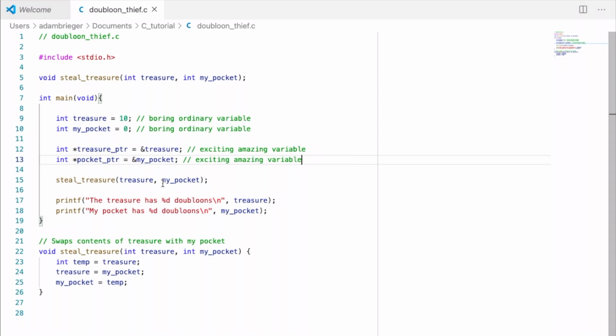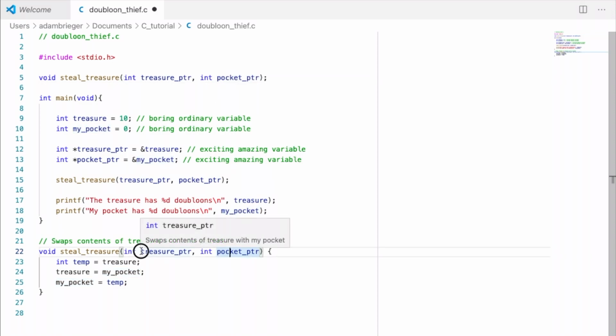So instead of passing in these variables, let's pass in pointers to the addresses of these variables. We'll change that to treasure pointer there, change that to treasure pointer, change that to treasure pointer, and put in pocket pointer here, and pocket pointer here.